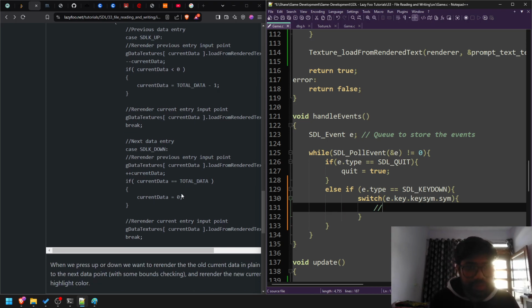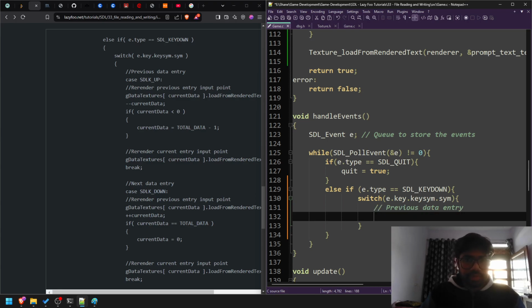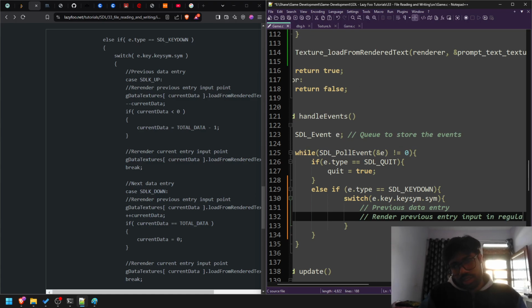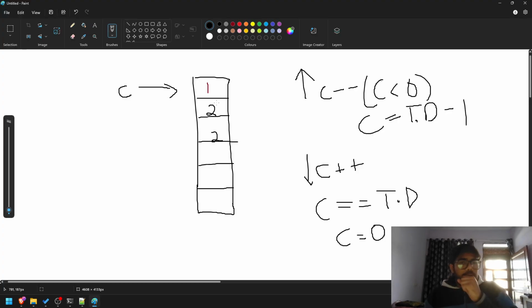I see. Okay, so we get the previous data entry. Render previous entry input in regular color before moving.